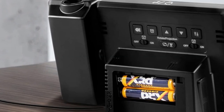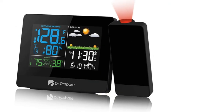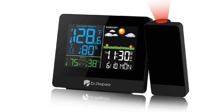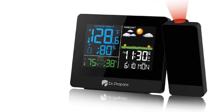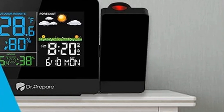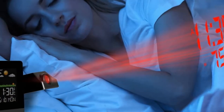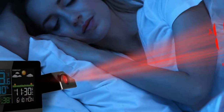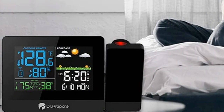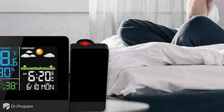It comes with four brightness levels to ensure finding an ideal setting for sleeping isn't tricky. In fact, I haven't had a single issue falling asleep or waking up since I've gotten this alarm clock. DR. Prepare ensures their alarm clock has compatible wireless sensors as well. These components aren't included, but the brand provides an easy connection guide, and numerous customers reported the process as being extremely simple and effortless. It also makes controlling dual alarms more practical — the brand included separate switches to operate each one for easier use.